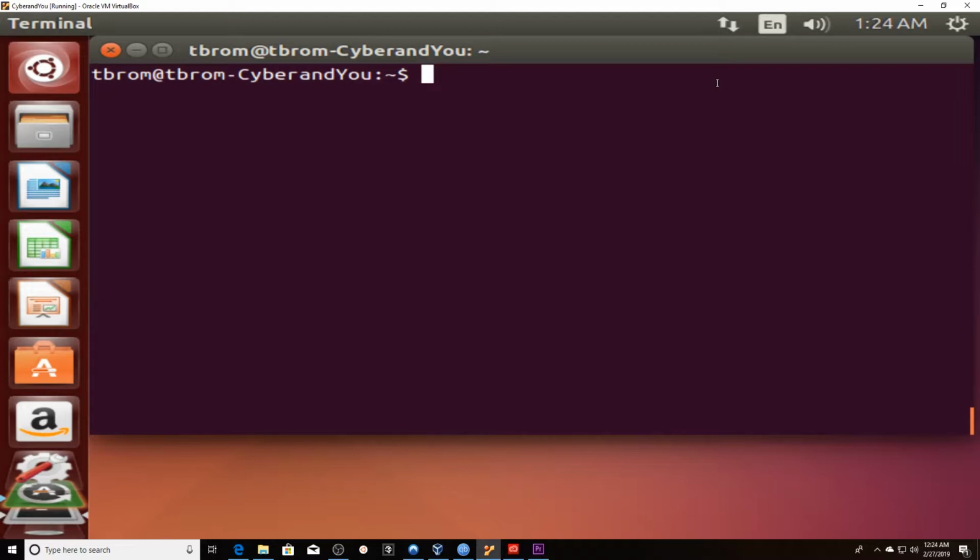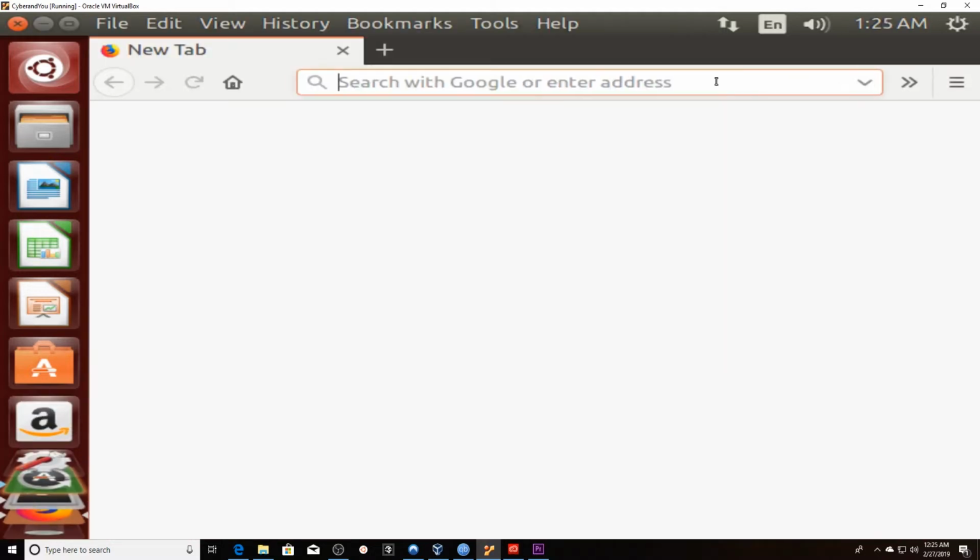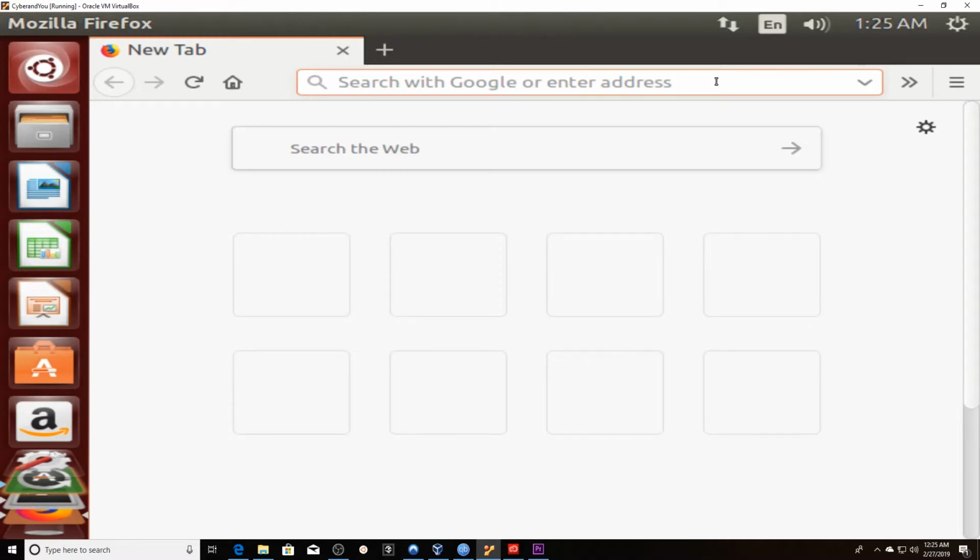So we wanna go ahead and confirm that it works. And I'm going to show you how to launch it. Simply just type in Firefox, and to keep your terminal open to be able to use in the future, let's go ahead and type in the ampersand symbol so it can run in the background. Let's just hit enter, and as you can see, Firefox does indeed work.